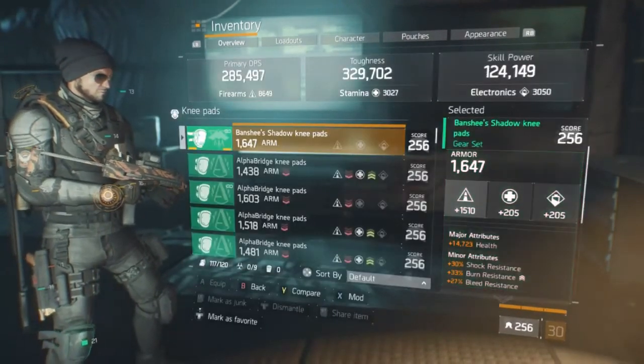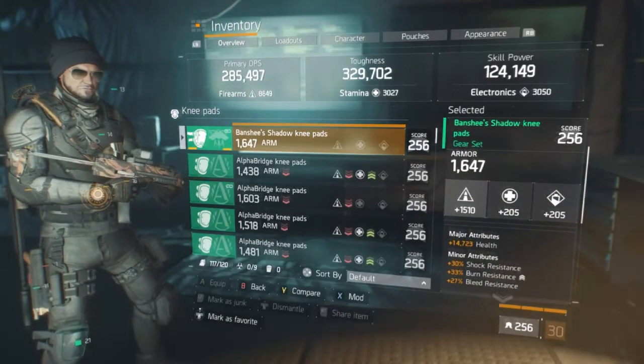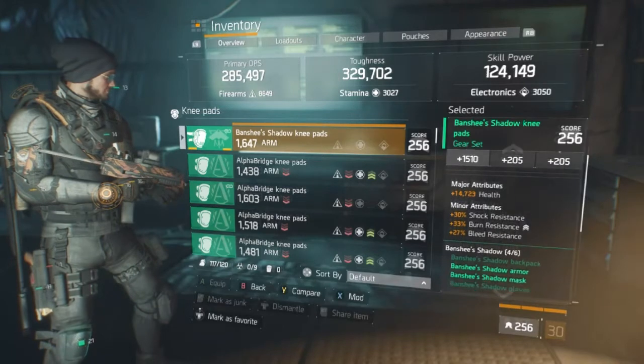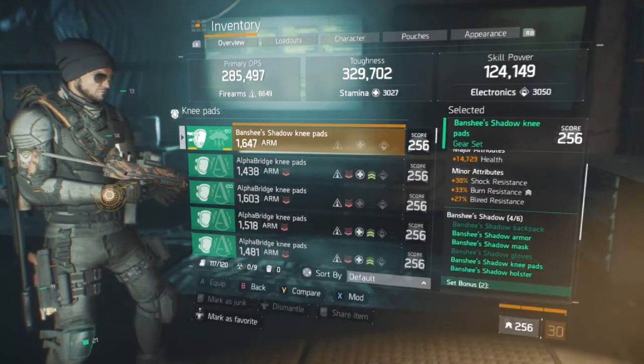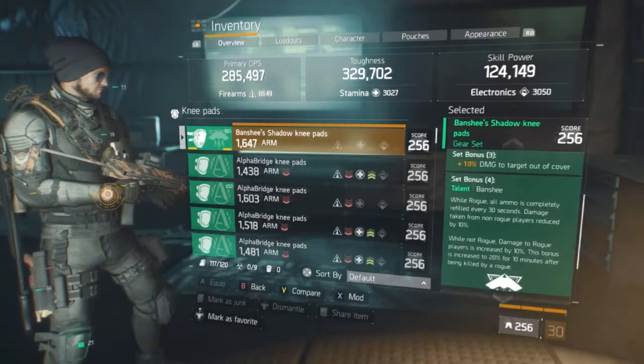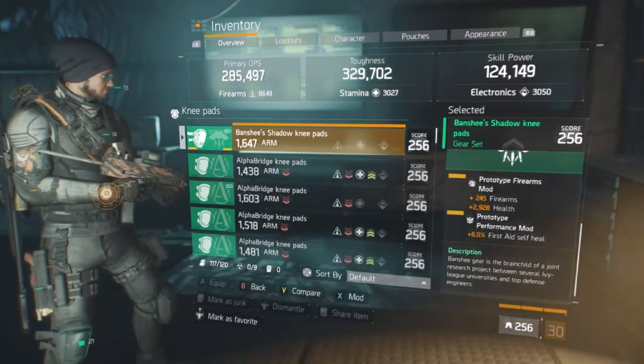Knee pads, ruled for firearms. 1600 armor. Major attributes is health with shock resistance, burn resistance, and bleed resistance. Oh, they're okay, I suppose.